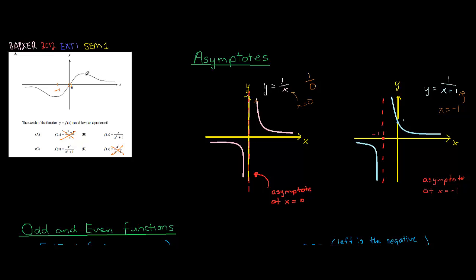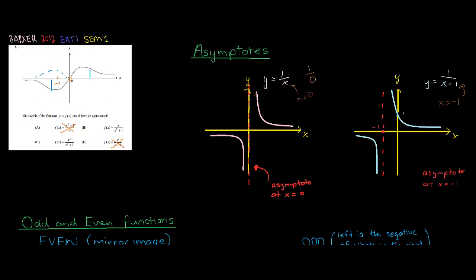So first of all, this graph is not even. If it was like this, and you kind of had these two mountains here, like a seagull in those really bad drawings, it would be an even function. But what is on the left is the negative of what is on the right. So we know that this is an odd function, because what is on the left is the negative of what's on the right.